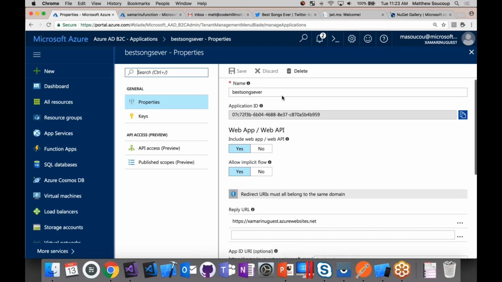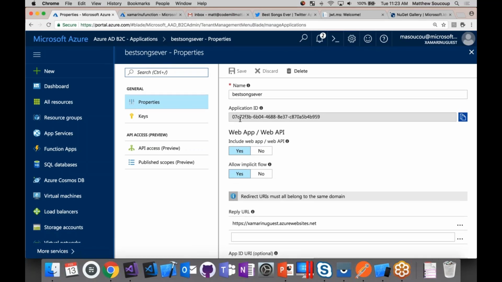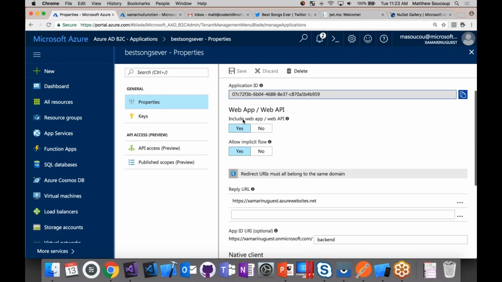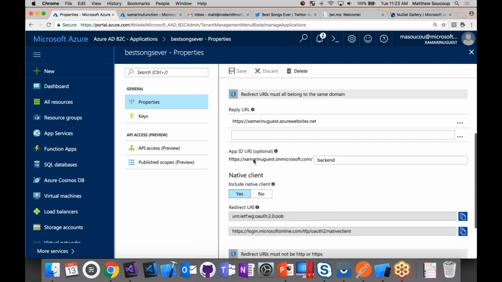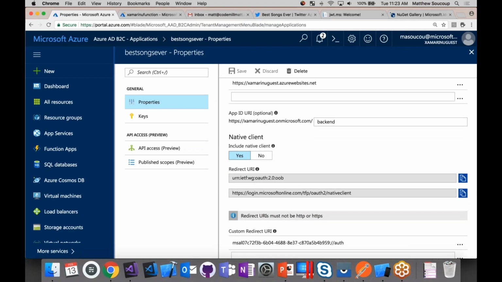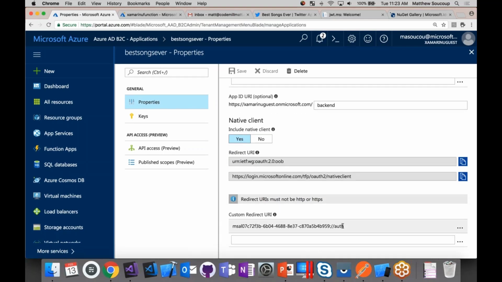I can specify when I create it, I'm going to get an application ID. We're going to use this later. And I can specify whether it's going to be modeling a web app / web API. And so here I'm going to say, yes, it is. And also whether it's going to be modeling a native client. And the important part here is that I get a custom redirect URI for this native client, which I'll be using in just a second.